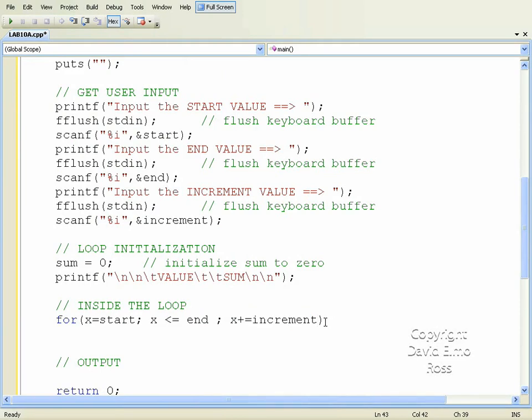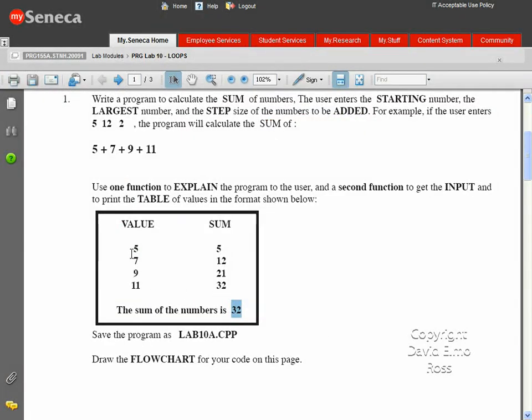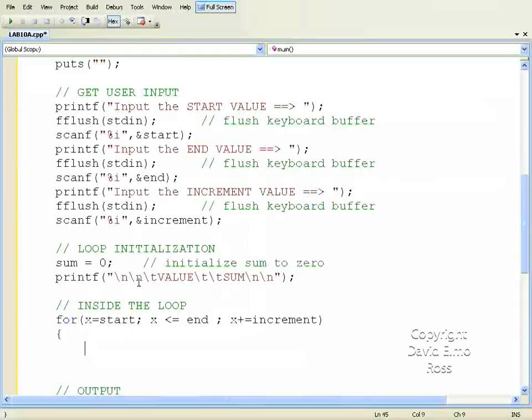So once we've got that in, what we're going to do is put in our bracket. And what do we do inside our loop? Well, let's take a look and identify what's inside the loop. This is the stuff that's inside the loop. So we're just going to print out what x is and what the sum is. Now, so let's try that. Printf, and we're going to have to go down. We've already gone down 2 lines. So we can either go down 2 lines and at the end of the printf put in a backslash n because we've used two backslash n's here.